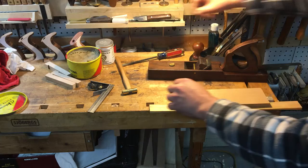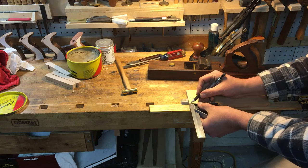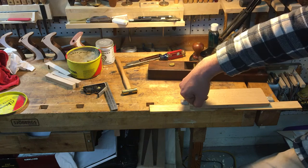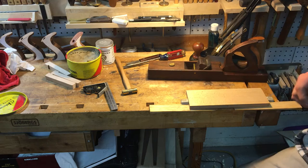We're gonna go with a 3/8 chamfer on this, so let's put a marking line all the way down the top where it's gonna go. It's gonna be about an eighth-inch deep on this side — that line is already there — and in this case it's like a sixteenth, it's pretty thin, and 3/8 down here.